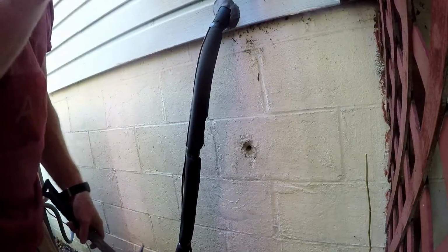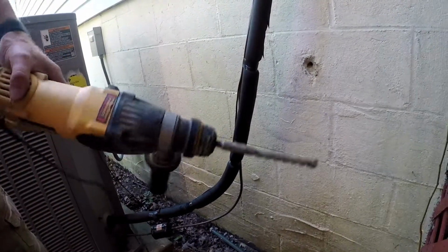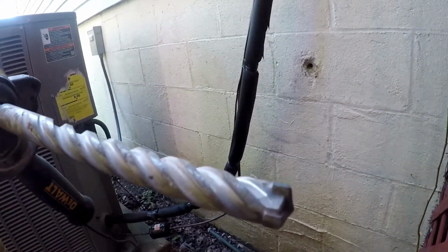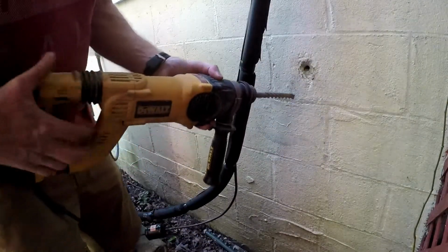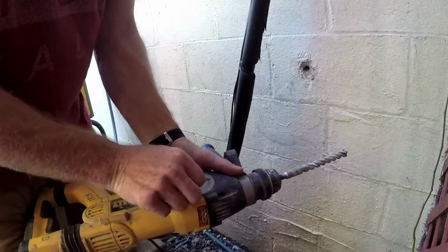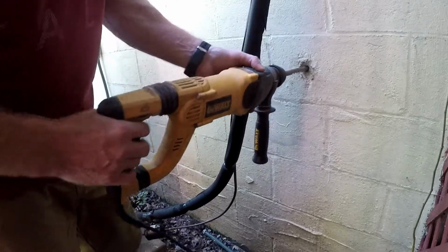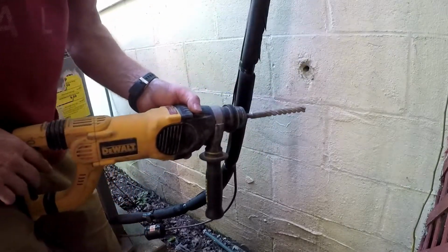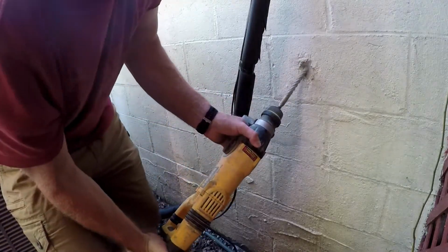Alright, it's not as easy as I thought it was going to be. Let me go get the hammer drill. Alright, here's the biggest bit I got. It's like 5/8 or something. I need a 1-inch, but let's see if I can... back to the drill and the hammer. That happens to be the size I already got. Let's see if I can do some reaming.